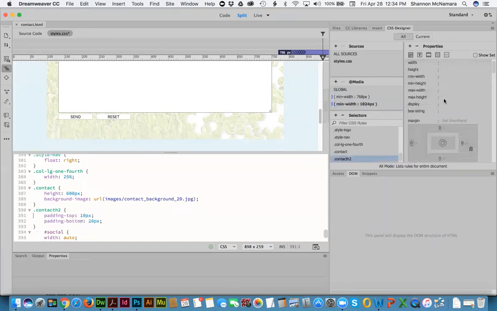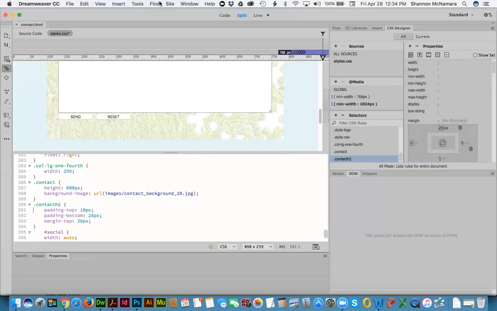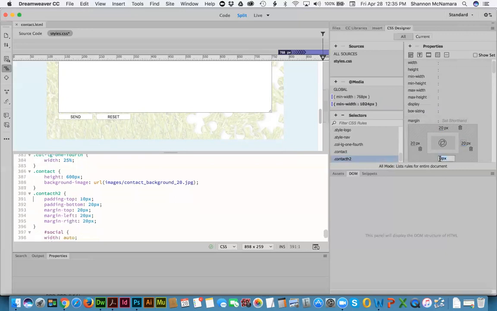I want to change my margin on the top to 20 pixels. My margin on the left to 20 pixels. My margin on the right to 20 pixels. And my margin on the bottom to 10 pixels.